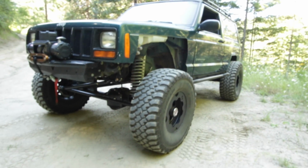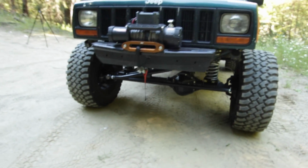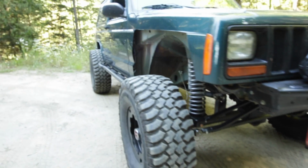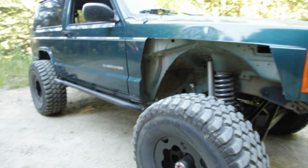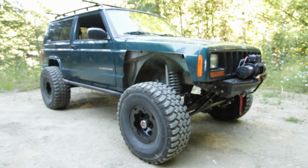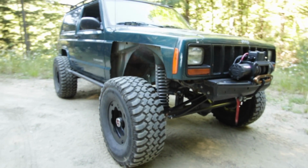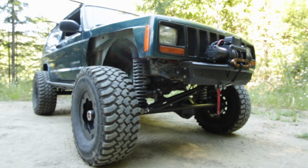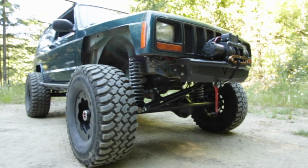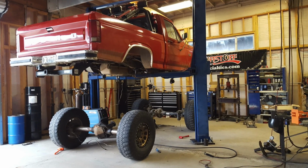Well, when we started talking about this trip, I had plenty of time, about 2.5 to 3 months, to get this Jeep built up from stock to about where it is right now. And that normally would have been plenty of time to get all that stuff done. But like with any project, there were some things that came up that slowed down the process. One of which, a customer's vehicle was on the lift and parts were back ordered from the manufacturer, and without those parts it was stuck on the lift at the shop for a long time.